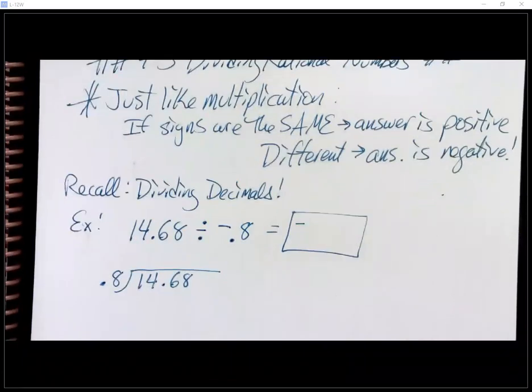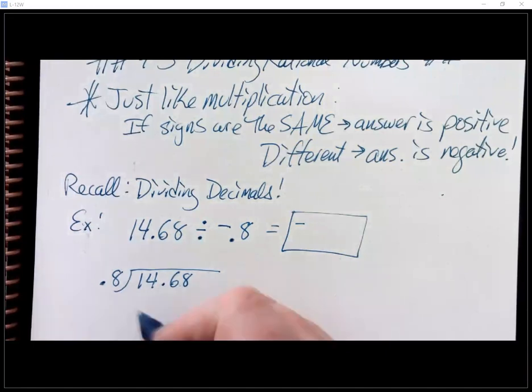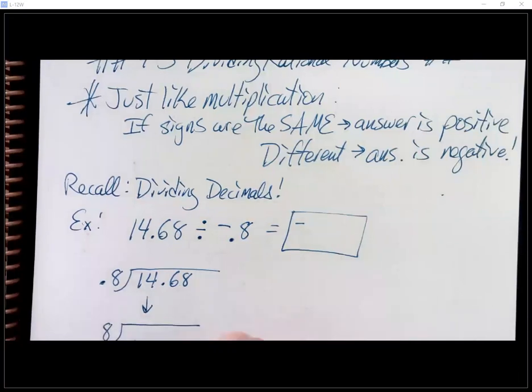And when you are dealing with decimals, you actually can't have the divisor be a decimal. So do you remember how you kind of fix this? You can't have a decimal out here. So what I would do is if I need to move that decimal one place in order to get rid of it, I just have to move this decimal one place also. So I'm really going to change this into being 8 divided by 146, and then I move that decimal one place too. Do you see that?